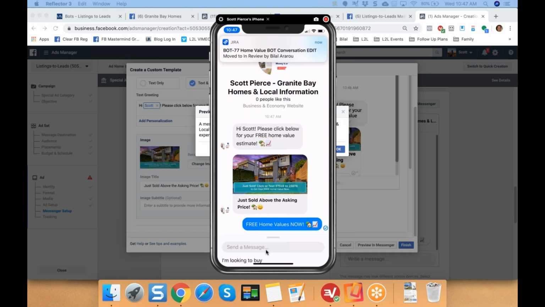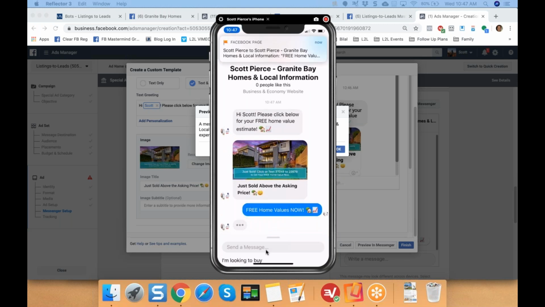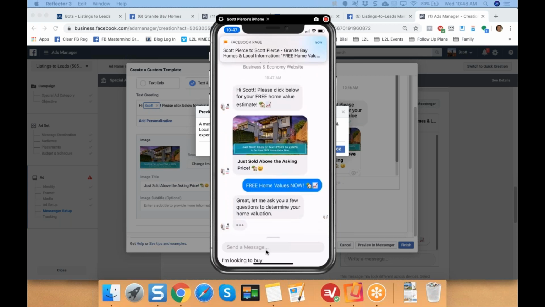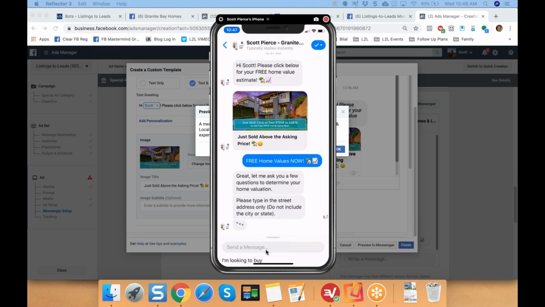So I clicked free home values now, and you can see the bot is going to start responding. I'm typing in, so give me a few seconds. If I get a little silent, I apologize. It's just me typing. I can't walk and chew gum at the same time, but typing and talking, sometimes not so easy. All right, so I put in my address already. Now I'm putting in my zip code.